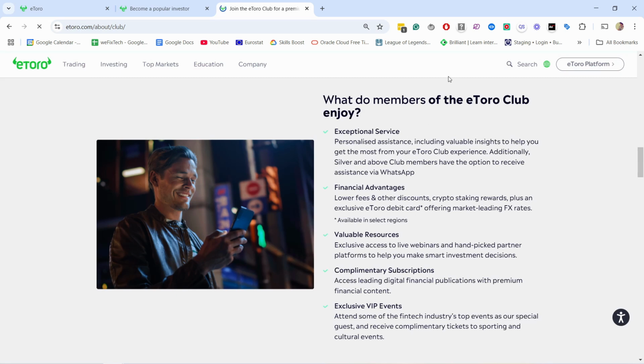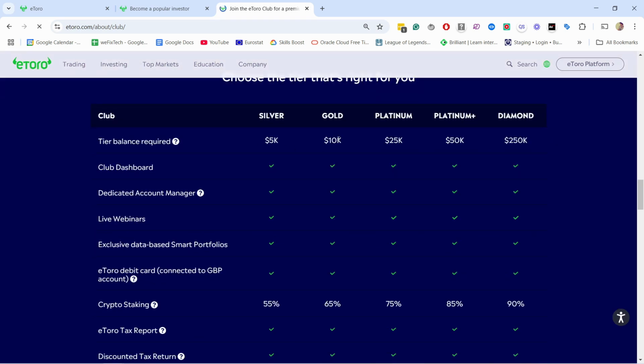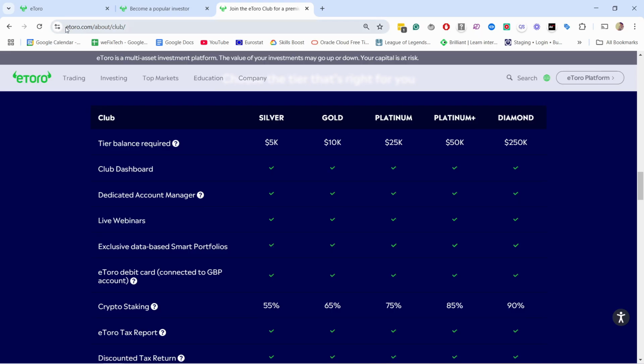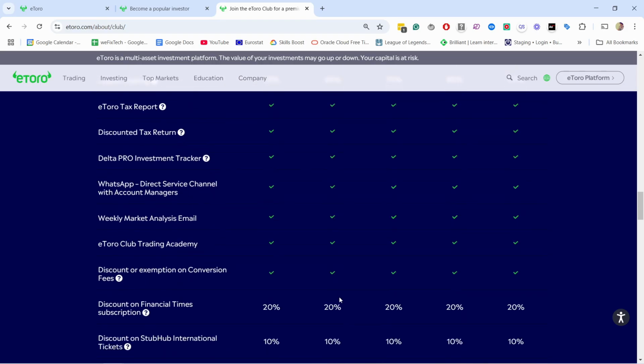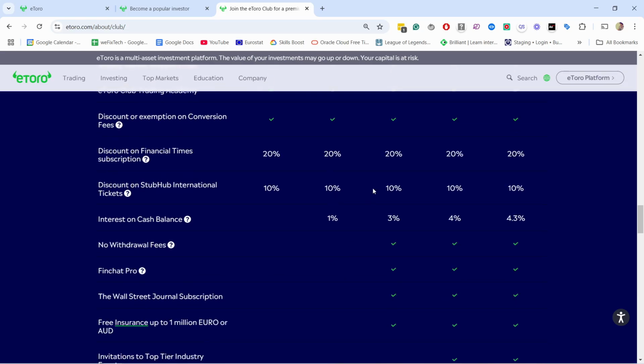And last thing I want to mention, if you join eToro and you invest more than 5,000, 10,000, you're part of the eToro member club or something like that. So you get certain perks here. You can take a look. It's etoro.com/about/club. And here you'll see if you invest more than 10K, then you get certain benefits. To be honest, I haven't used any of these, but maybe you are more diligent and you actually go through these and use some of the perks you get if you have a bit more money invested in eToro.